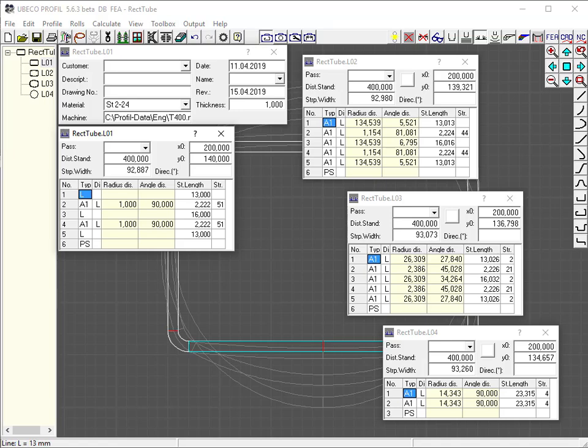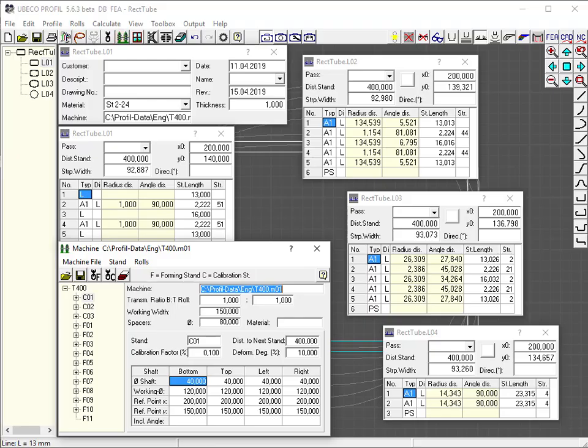In the machine data, this is set up by the calibration factor. Here also, a different deformation degree can be set up for each calibration stand. In this example, this causes a smaller deformation in the final stand.